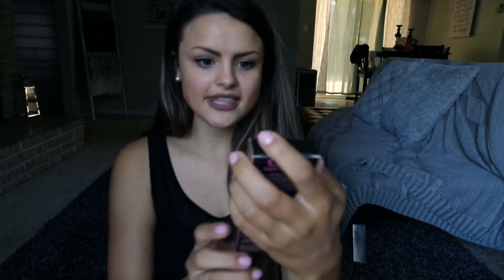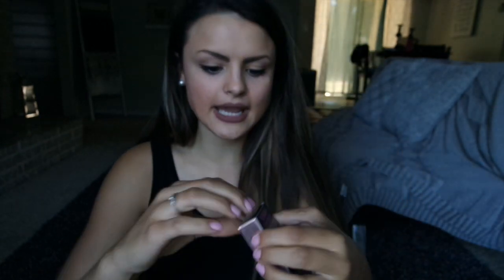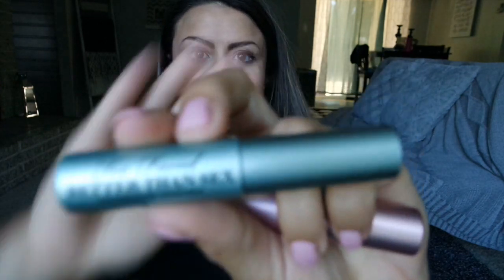Another thing that I already had that I bought was the Better Than Sex Mascara by Too Faced. The tube itself is $23, but this one was $23 and it came with the new waterproof one that they came out with — just a little mini one. This is the full-size one you guys have seen in my video before, and then this is the mini one. I'm really excited about using this, because I was thinking about buying it, but it's nice that it came with it so I can test it out first.